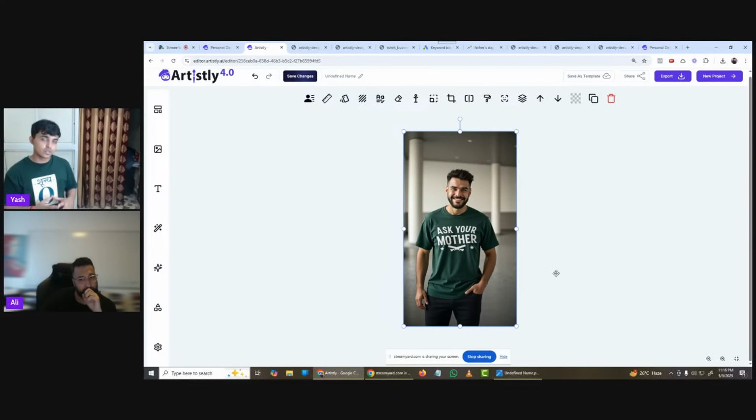You can take these pins or these images, have them created one by one, and then upload them on Pinterest. You can link back to your listing website, to your Etsy store, to your Redbubble, to anything, right? You name it. To your own store if you want.